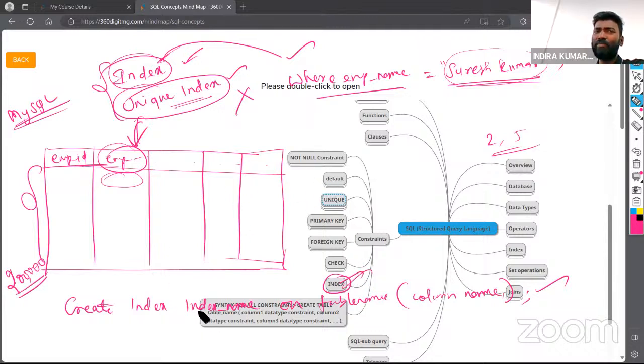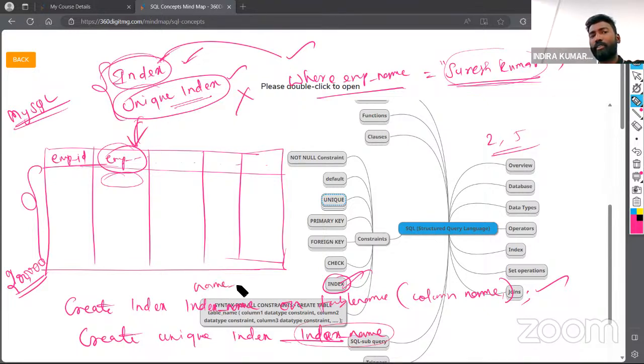In the same way, you can also create a unique index, with an index name. You can give any index name, that's not at all a problem. Here I am directly specifying the index name. Maybe you can give something like name IDX. This is the index name.